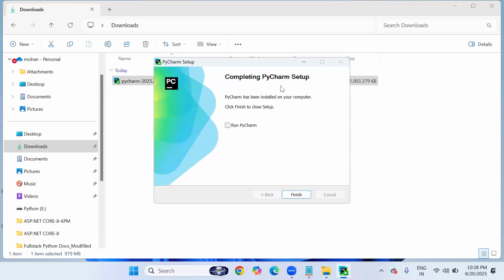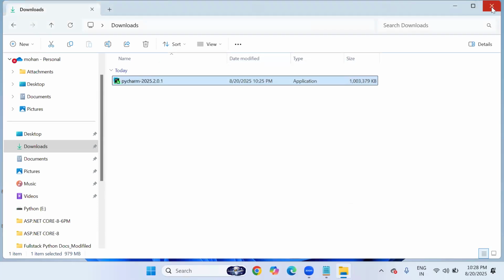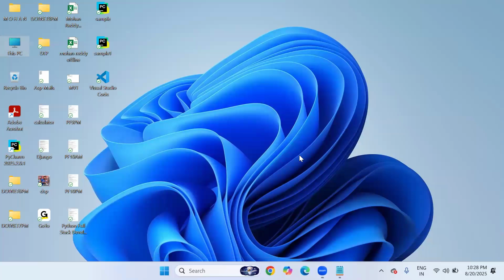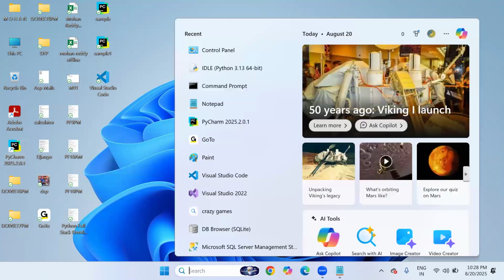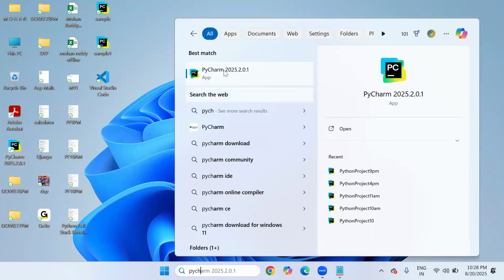Now, after the completion of PyCharm setup, simply finish it. Okay, fine. Let's close it. Now, let's open the PyCharm editor. To open it, there will be a desktop shortcut, PyCharm 2025. Either click on it, or in the search box type PyCharm and you can see PyCharm 2025. Click on it and it will open.